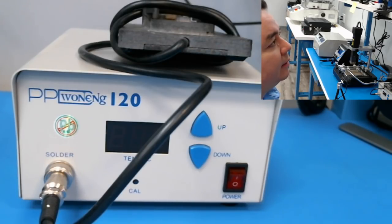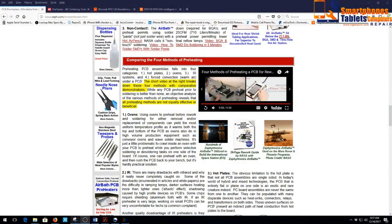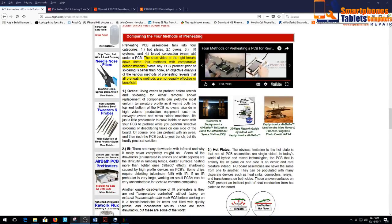Recuerdo este website — siempre me gustó, hace muchos años yo lo miraba, y me interesaba mucho la información que tenía. Nunca compré nada porque definitivamente es bien caro, pero se ve que tiene buena calidad. The only thing I want to show you is that they also have this website in Spanish. If any of you are interested in reading the information in Spanish, you can go to Google Translate, or they also have the website in Spanish. Now we are going to see it in English.